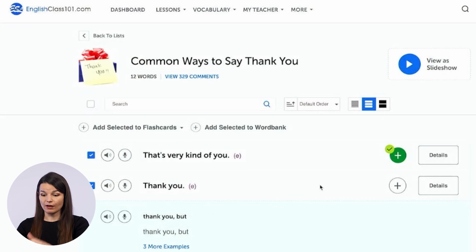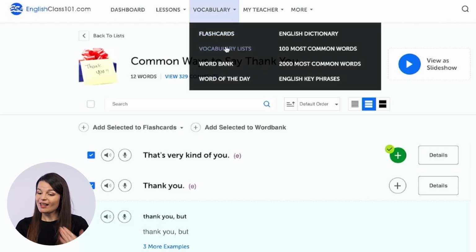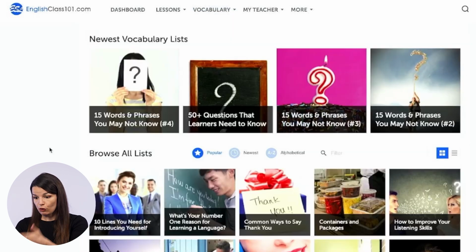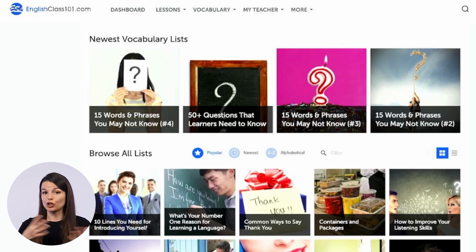All of these tools are available for each of the different vocabulary lists, not just the main vocabulary list page we just looked at. So make sure to check these out. And another thing to think about is that if you are a member on our website, of course you can access all of these for free, but we will also sometimes email you vocabulary lists. So for example, if there's a holiday that's coming up, you'll get an email from us that has a bunch of vocabulary related to that holiday.